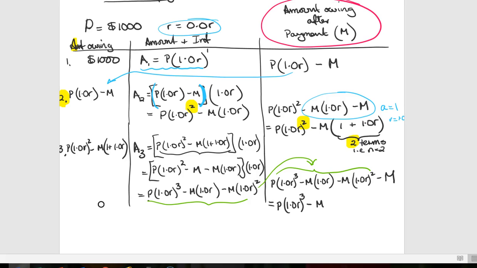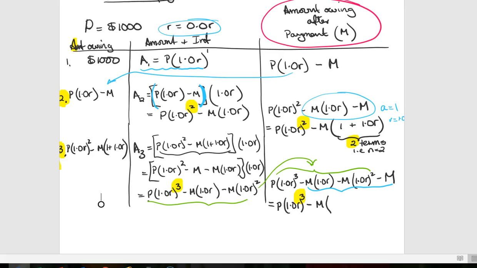I'm not going to do anything with this first term because I'm very happy to know that the amount owing at any time is the amount borrowed times 1 plus r to whatever that period of time is. So let's see what we've got then. If I take m out of these 3 terms and write it in the order I want, I'm going to take this m out first, I've got a 1. Now I'm coming back to take this m out, and I've got my 1.0r. And then I'm going to take m out of here, and I've got 1.0r all squared.